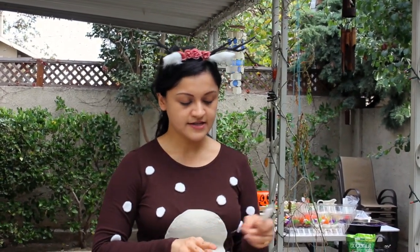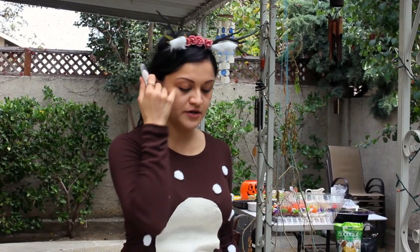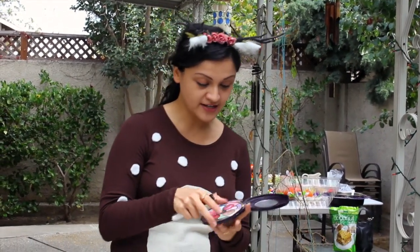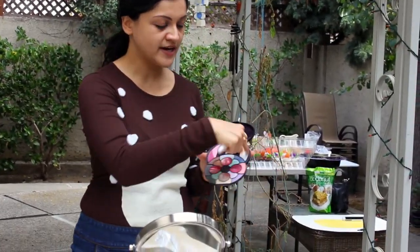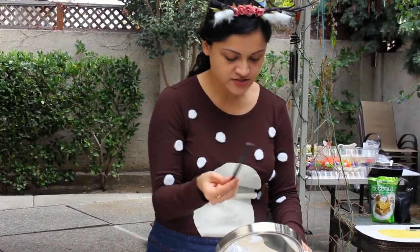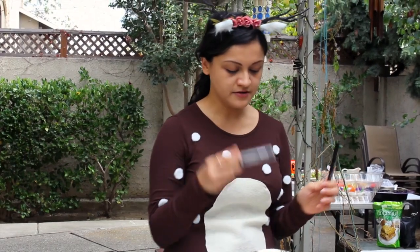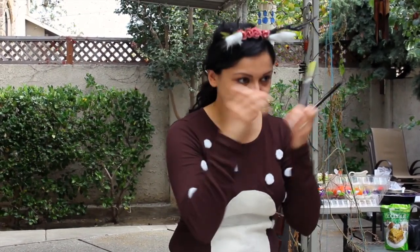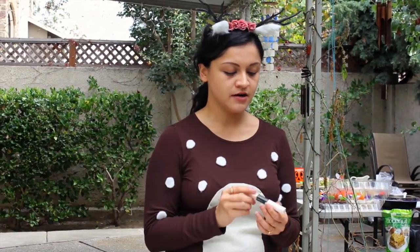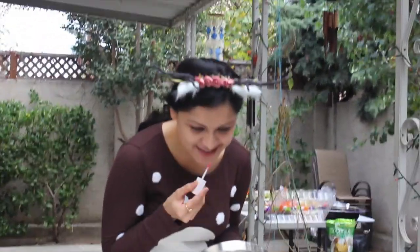Second is this NYC white eyeshadow, which I'm going to use everywhere around my eyes. After using this, I felt it was a little cakey. So if it starts falling apart, which I'm hoping it doesn't, then I'm going to use the regular white eyeshadow powder around my eyes. And just regular stuff for your eyes: eyeliner, mascara. I have light eyebrows, so I'm going to highlight them with the eyebrow pencil. And for the deer dots, you'll get this e.l.f. concealer. This is a white liquid. I tried that first. Easiest.